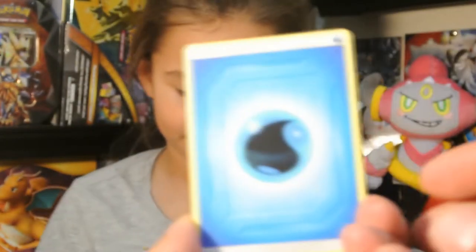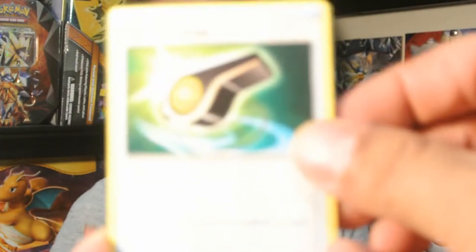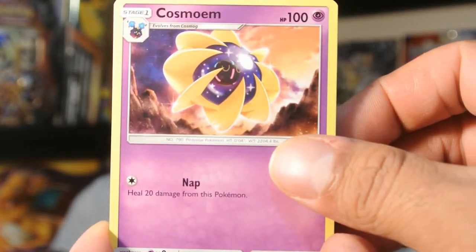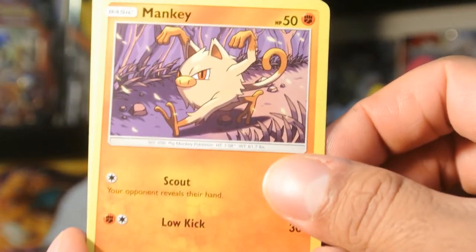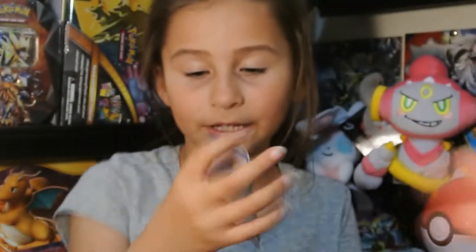Let's go. I got fairy energy. I got water energy. I got a Nidorina. Got a Jasmine. I got a Double Blade. I got a Judge's Whistle. I got a Flabébé. I got a Cosmoem. I got a Ponyta. I got a Pawniard. I got an Alolan Grimer. Got an Alolan Geodude. I got a Mankey. I got a Litten. I got a Pincurchin. I got a Grimer. I got a Ferroseed.